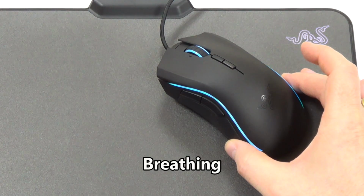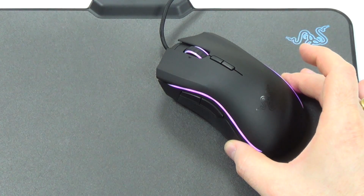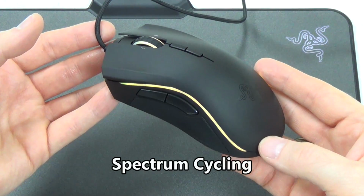Now the color effect we have it on right now is called breathing. The light will just pulse up and down. You can have it switch between 1 or 2 different colors, so I've got it on Windows Central blue and pink here.